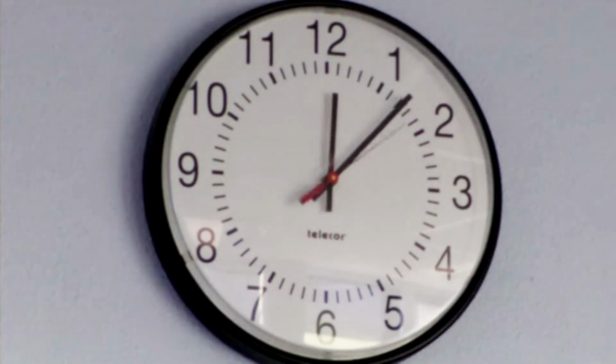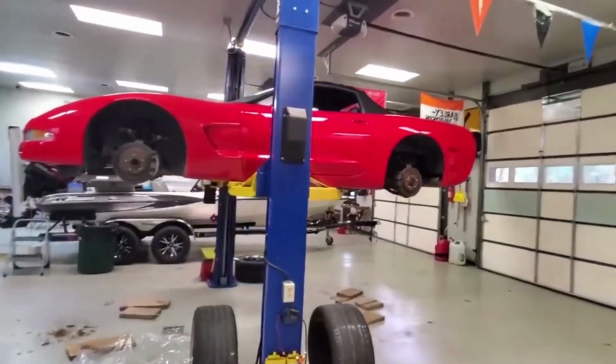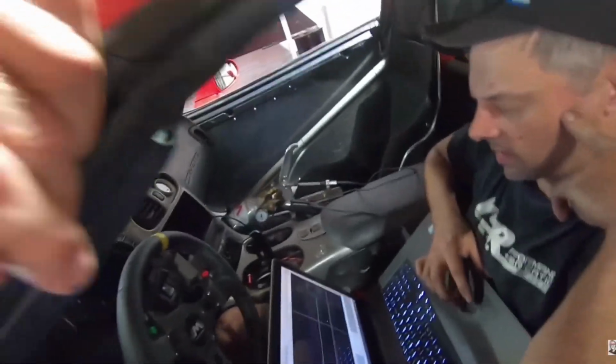Do you have the time to do it? It's a fairly long job, so you're going to need to pencil in 15 to 20 hours if you haven't done one before. Can you live without your C5 for a few days? It's going to take at least a few days to install the kit, and then you've got to consider another few days to have it tuned or tune it yourself. Are you a control freak like me, and you really don't want anybody else touching your sweetheart? Answer these questions honestly to yourself, and I think you'll have your answer.